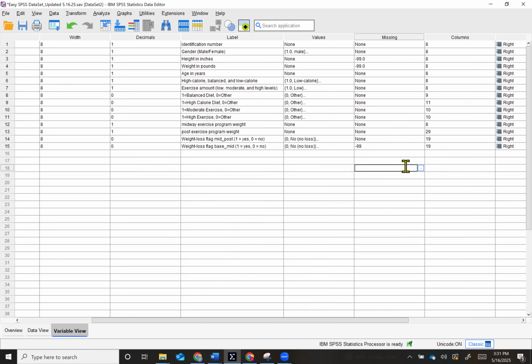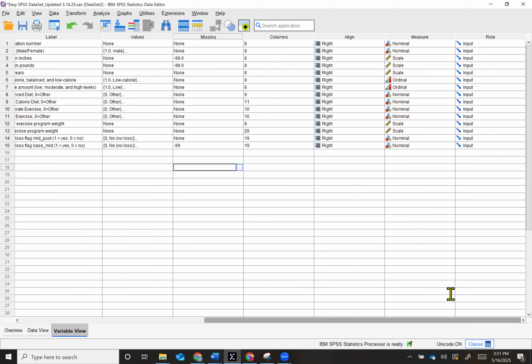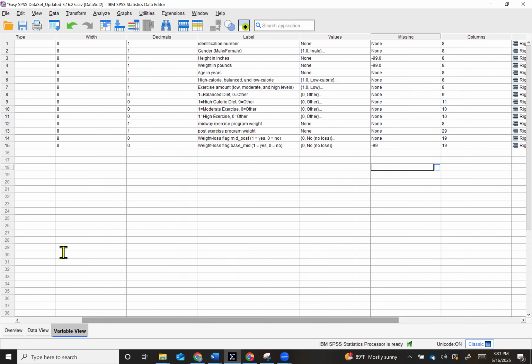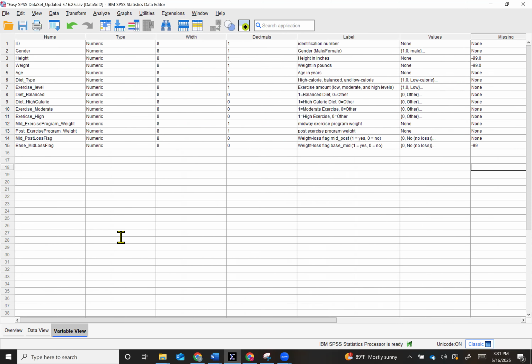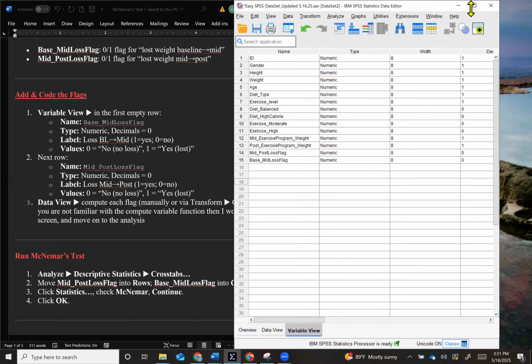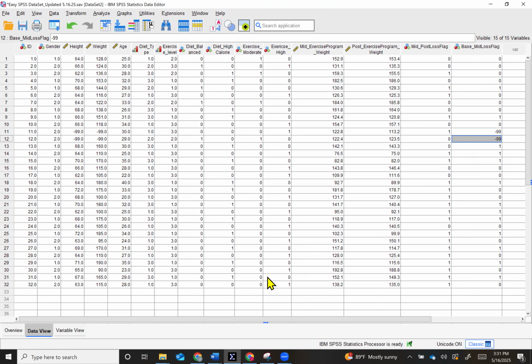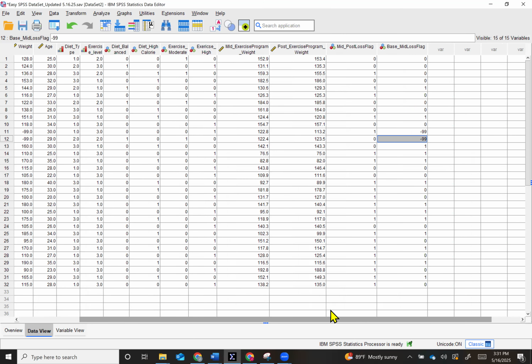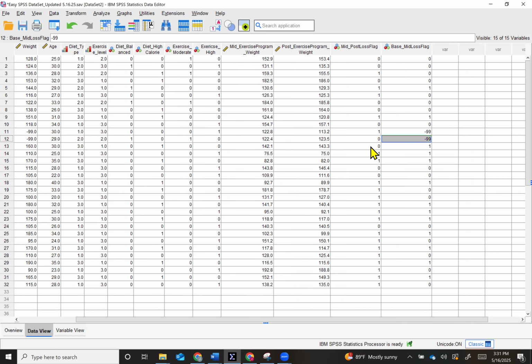And then click OK. And now SPSS will recognize a -99 input as a missing value and not try to analyze it. Let me go back to my data view one more time. And if you need to pause right here to input these, go right ahead.